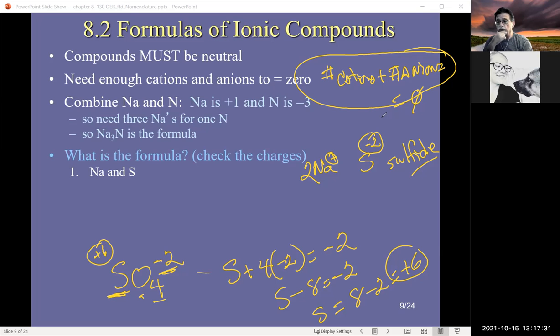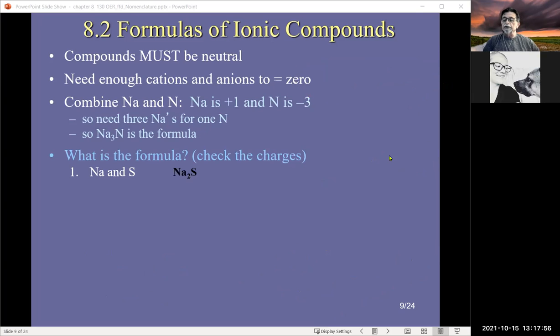Okay, and that's how we can use that equation here to figure out the charge. Think of it this way: it's an equation with 3 unknowns: cation, anion, and the charge of the molecule. You're always going to know 2 of those 3, so it allows you to calculate the third one. So having said that, we got 2 sodium, 1 sulfur. Let me clean up my mess here so you can see a little better. So its formula is Na subscript 2 S. So, sodium sulfide. Okay, next one.